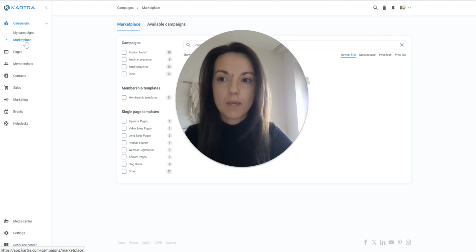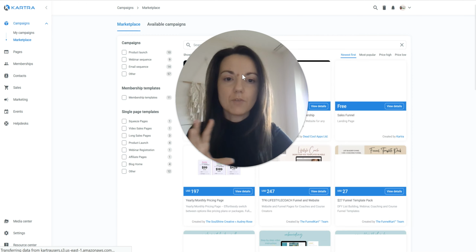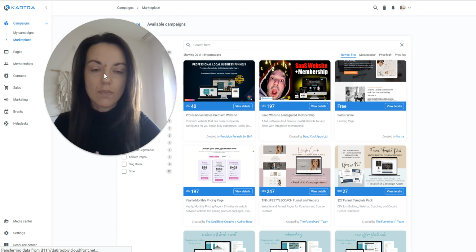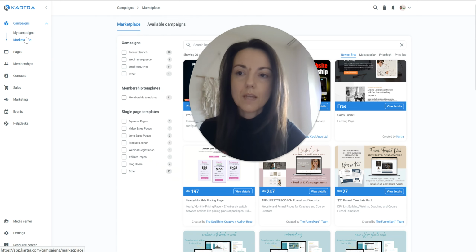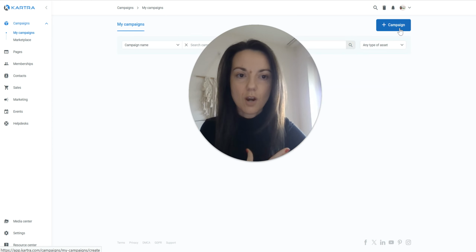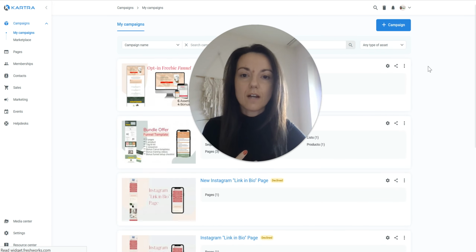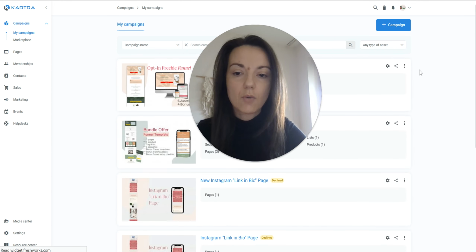If you go under campaigns and marketplace, you can see the templates where people have done that. Okay, now the other thing that you can use it for is if you go under My Campaigns and start a new campaign, which is what I'll show you now, is accelerate how quickly you can get a funnel up and running because it's going to allow you to use a template of the entire funnel.